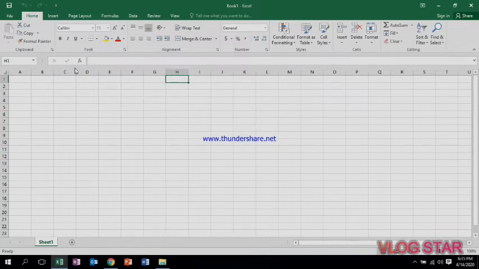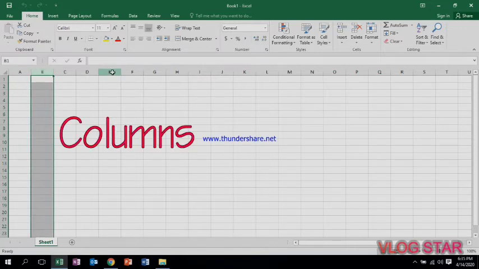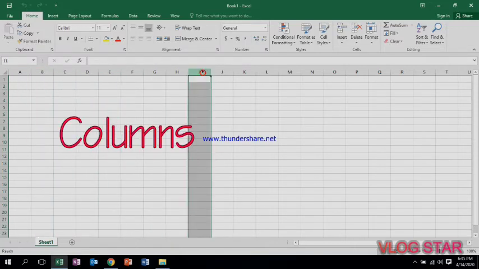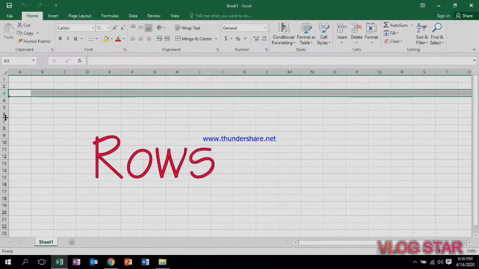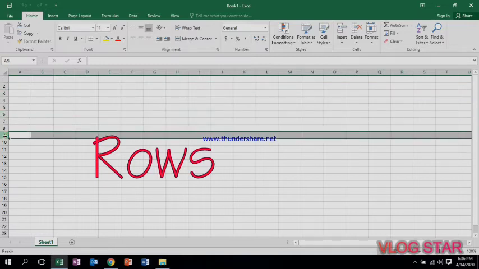And below that you will see a screen where there are columns like column A, column B, this is column E, this is column I, and rows like row 1, row 3, this is row 6, row 9, and so on.